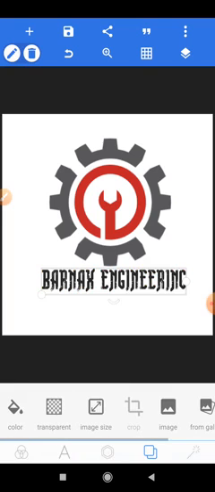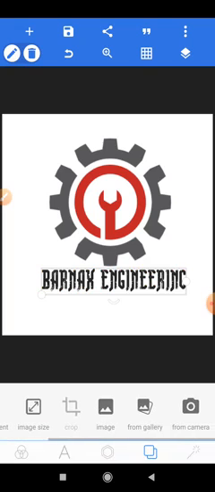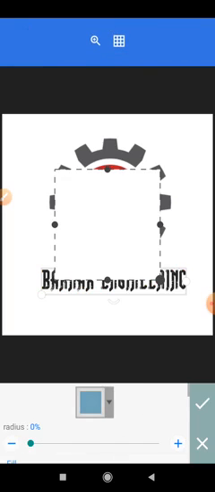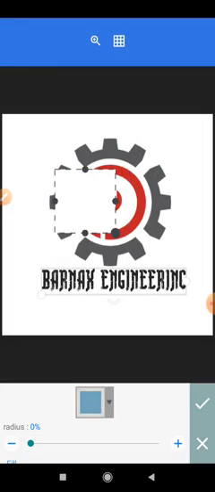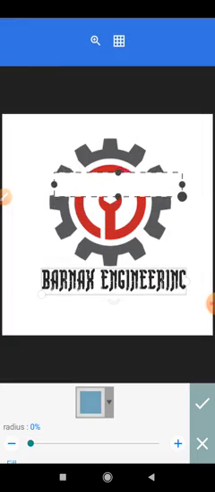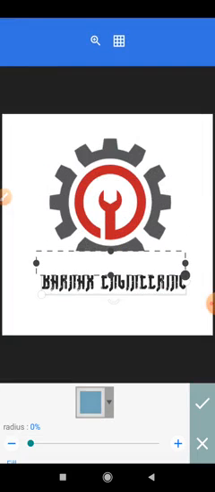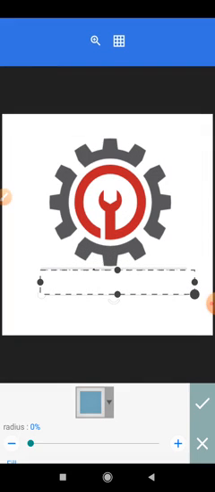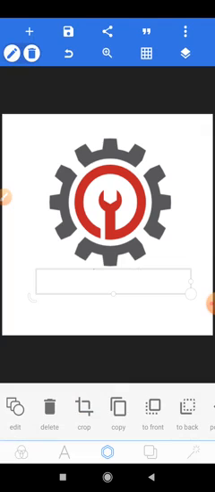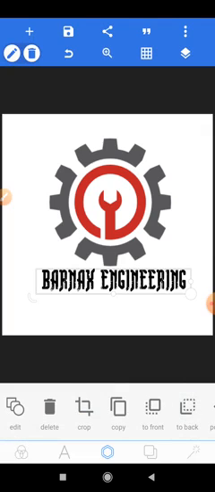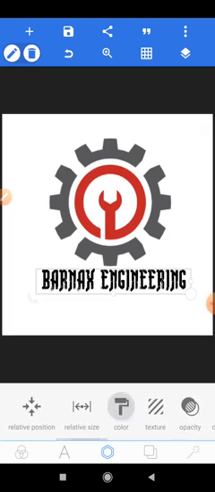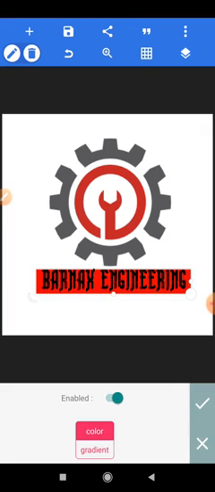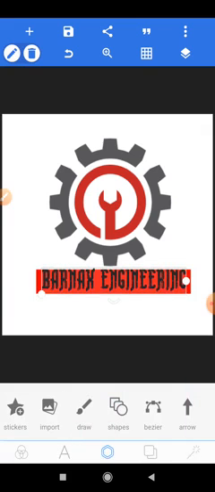So I'll go to shapes. Under shapes, I select shapes. I select rectangle. I think it's rectangle that is called. So I'll make it into something like this. Bring it down. Okay, then I say okay. Then what do? I send to back. So I want to fill the color of my shapes. Now I want it to be red color. Red color, I go to color, enable, I say red. So you can see I have a red background with a black text.